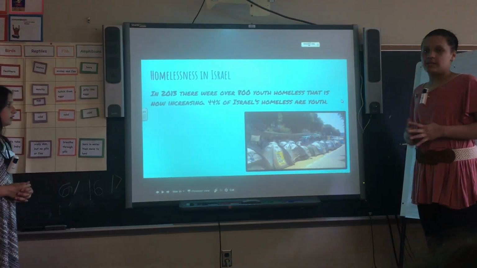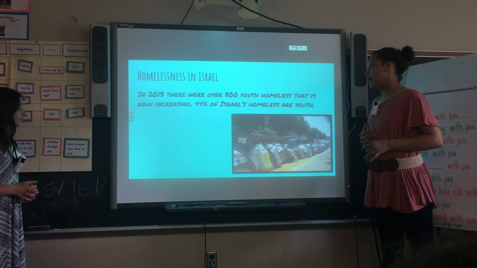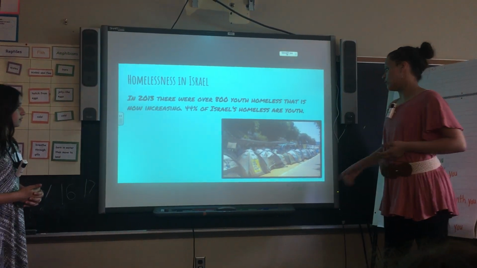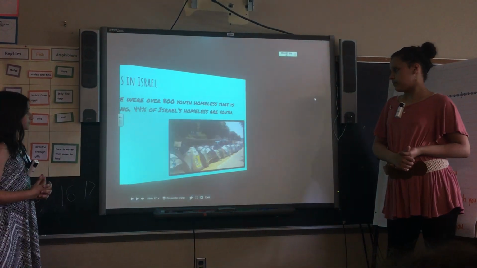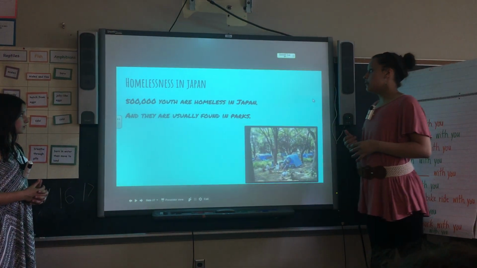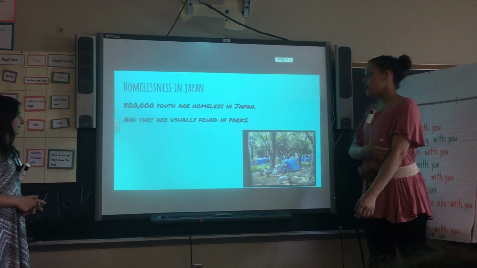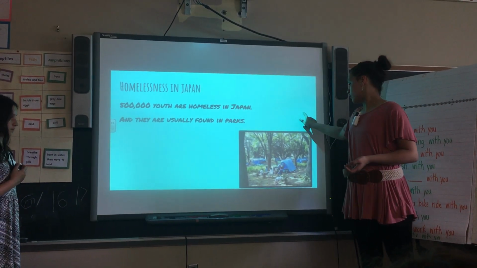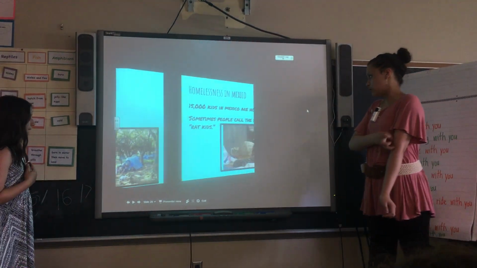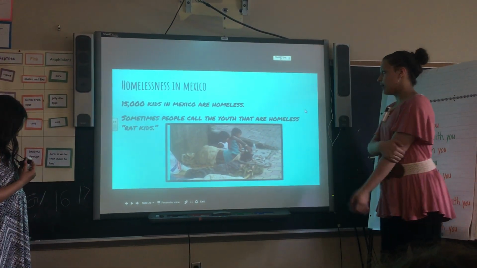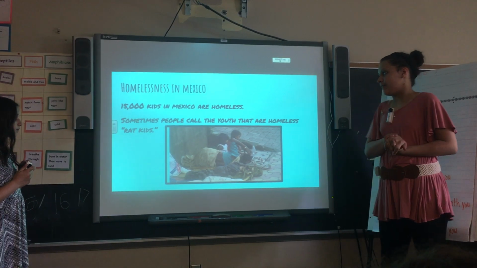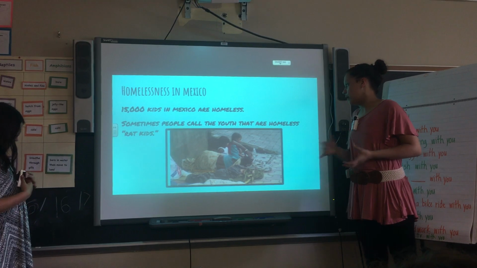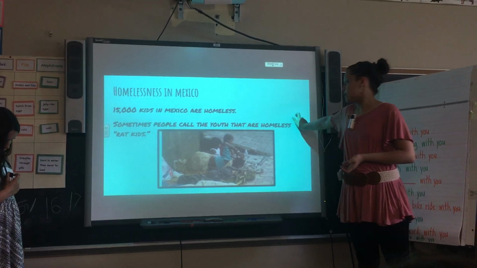Homelessness in Israel. In 2013, there were over 800 youth that is now increasing. 44% of Israel's homeless are youth. Homelessness in Japan. 500,000 youth are homeless in Japan. They are usually found in parks. Homelessness in Mexico. In Mexico, there are 15,000 kids that are homeless. Sometimes people call the youth that are homeless rat kids.